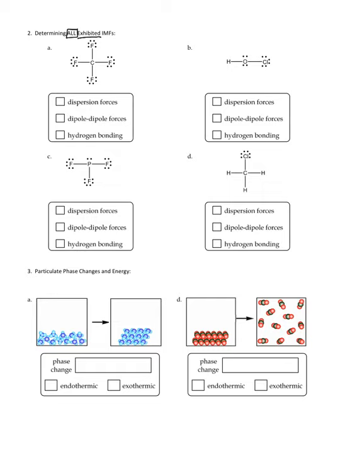So if we look at our first example here, there's no hydrogens, so it can't hydrogen bond. We've got no lone pairs on the central atom, and the central atom here is bonded only to fluorine. So this is a non-polar molecule. And so since it's nonpolar, it only does dispersion forces. And so this is not anything different than what we talked about on page 1. Nonpolar molecules only do dispersion forces.